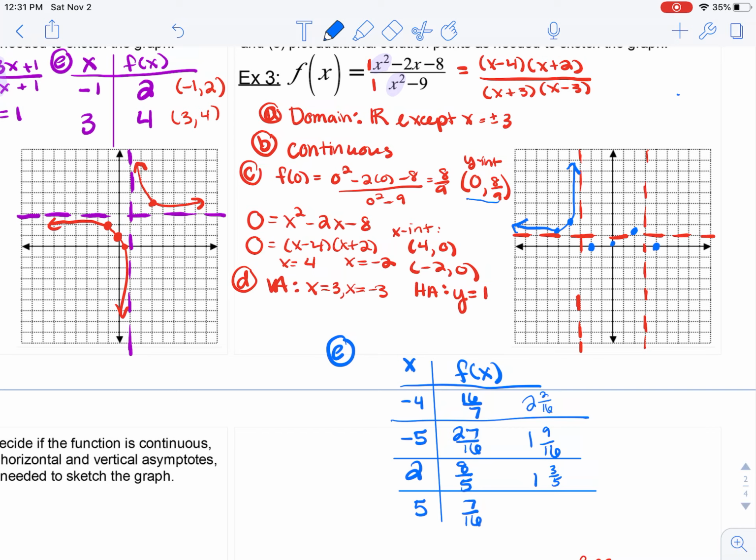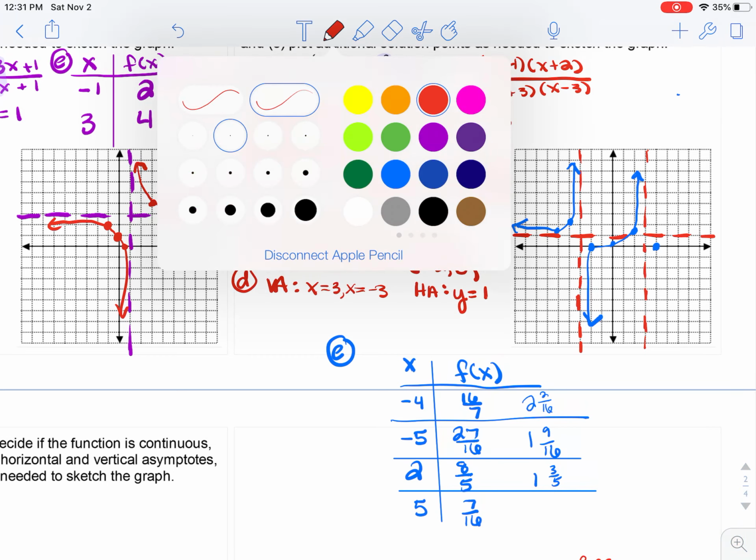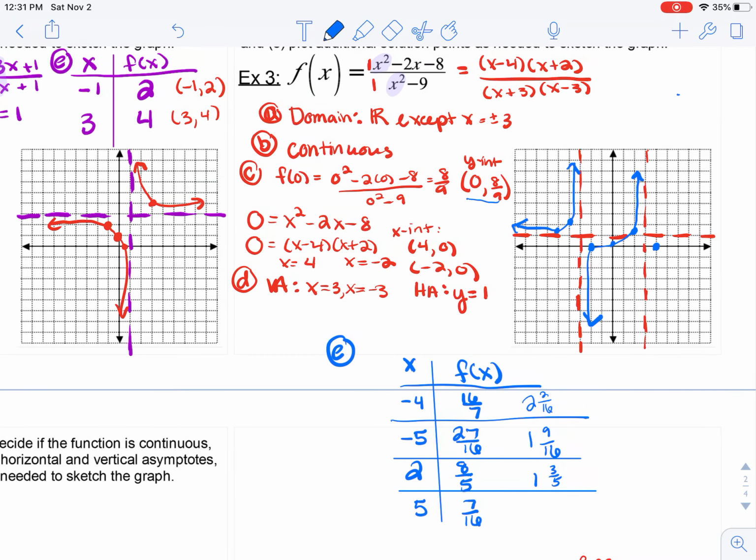So I hope you're asking yourself, if I connect these dots, I would start from that y-intercept and go up and hug that vertical asymptote. And then I would do the same. I would start at this y-intercept and then hug that vertical asymptote. Do you notice how it crosses the horizontal asymptote? That's possible. Horizontal asymptotes just help with the extreme ends of the graph. So extreme to the left and extreme to the right. So in the middle of the graph, like we have here, sometimes you will see it cross that horizontal asymptote.